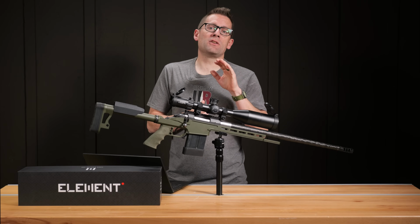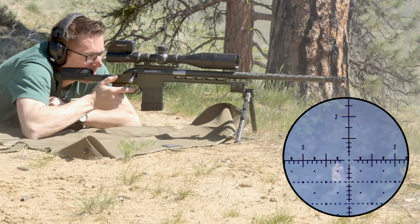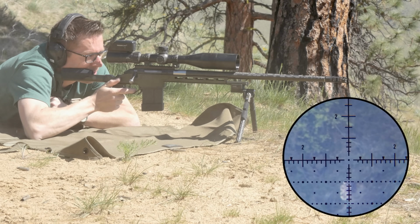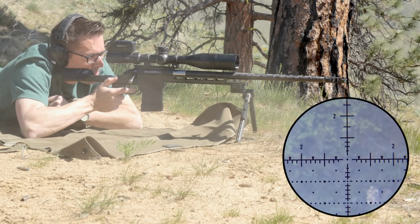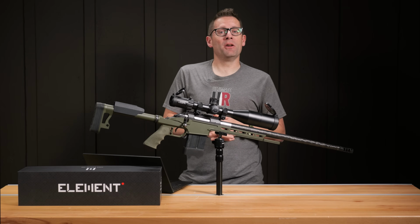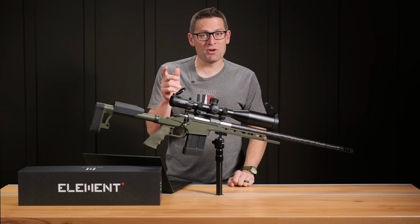I want to show you the targets that I shot at 660, just center punching the things. Three for 3 at 660. This thing hammers. Okay, so that was a bunch of fun, but I also was able to take care of one of our rock chucks with this rifle. Let me show you that next.